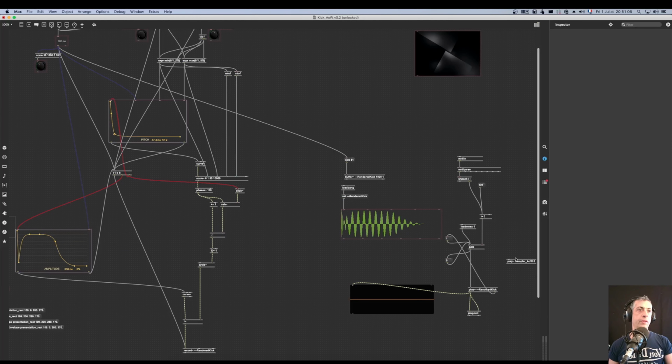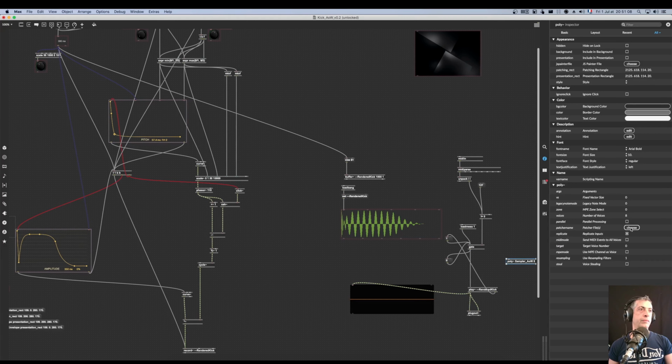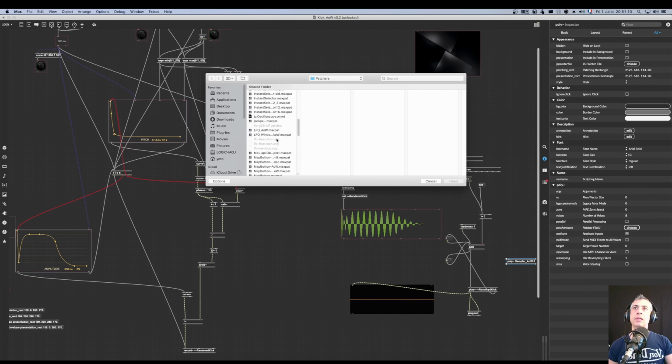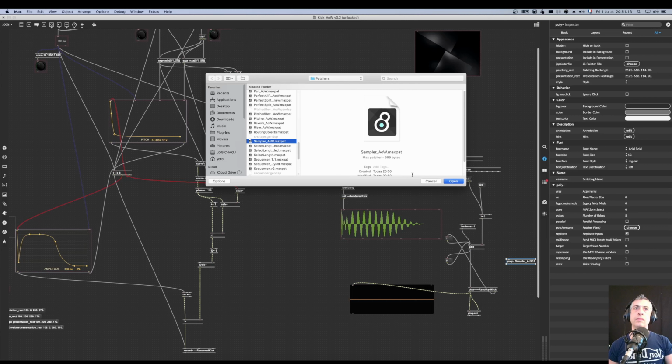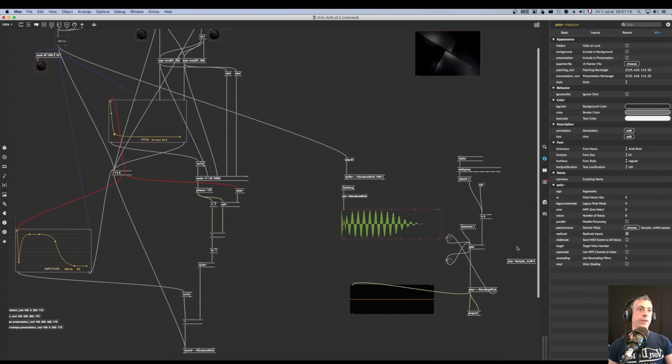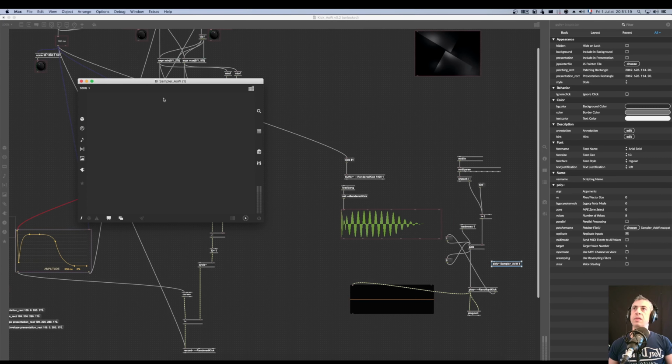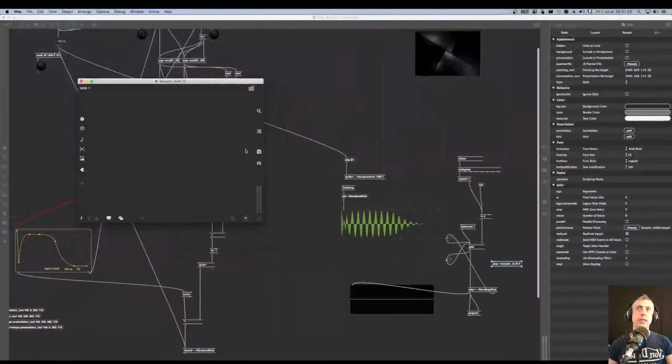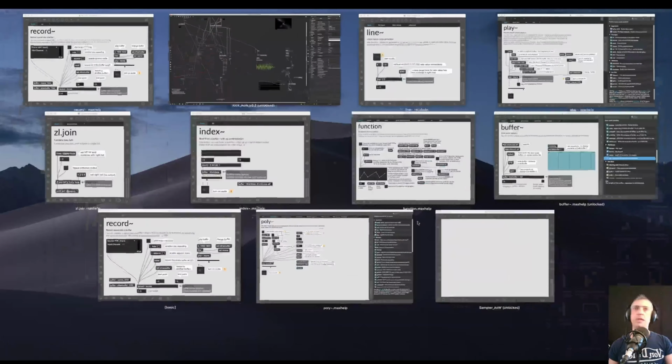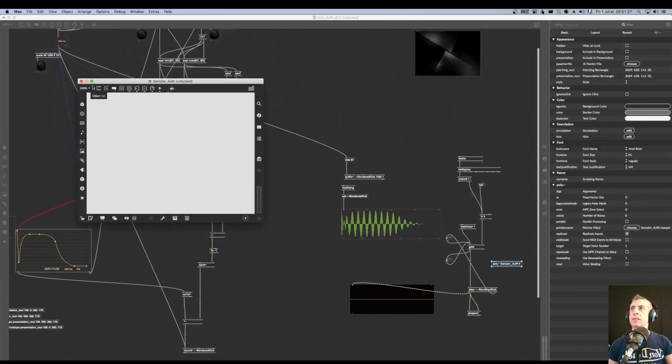I'm going to choose it. There we go. So now if I open it, you see I see my actual sampler. Let's clean up a bit all these.